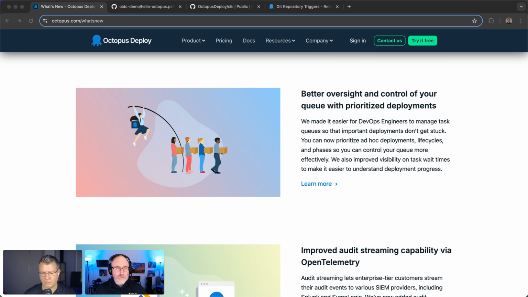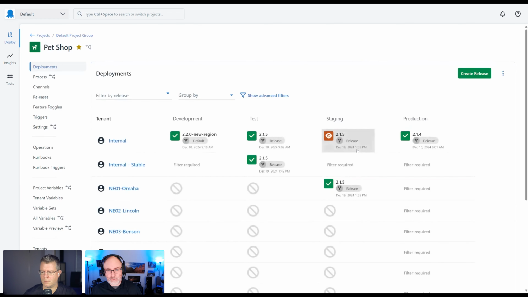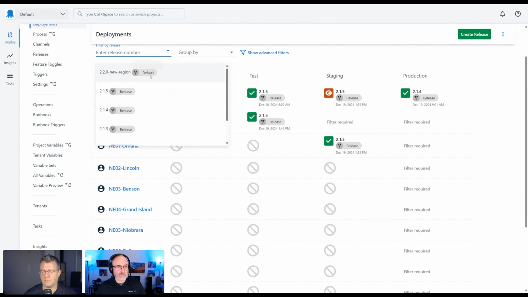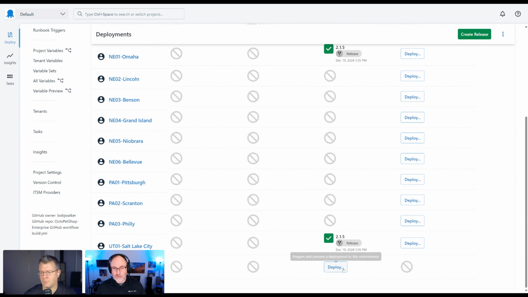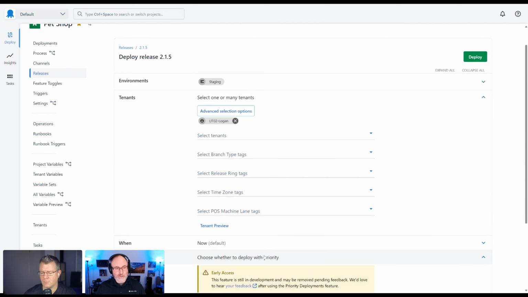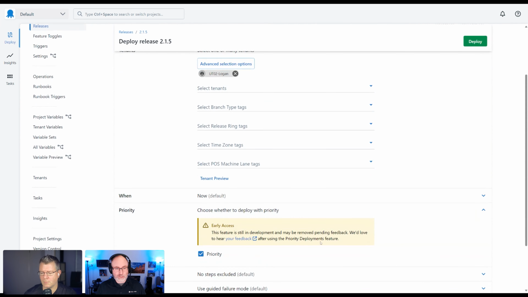Yeah. So one of the challenges that is typically faced by a number of our customers is oftentimes you have deployments that might be super important. So if, for example, I were to go back to my project screen right here, I could see here in my pet shop that I've had this one failure that's occurred. And I want to be able to redeploy this, or I want to push up the latest change so I can get this to start working. So I go ahead and click on this, and I'm going to click on deploy. And one of the new options that we've allowed is now you can pick priority. So I can say that the next time you pick up something from the queue, treat this as a high priority item.